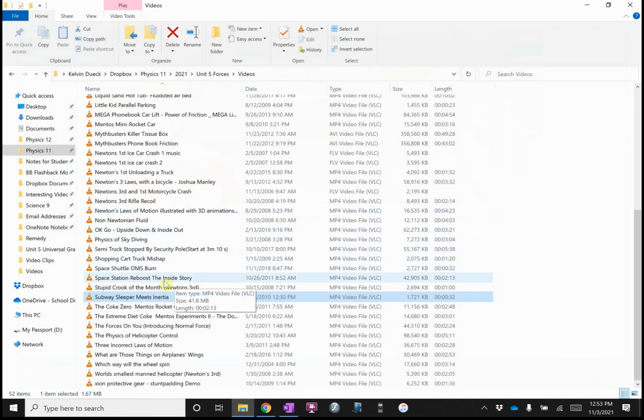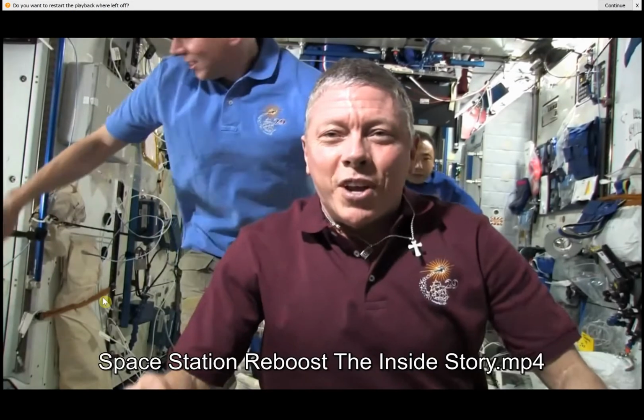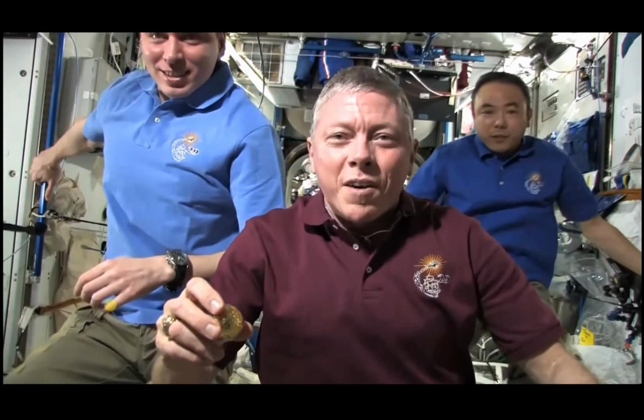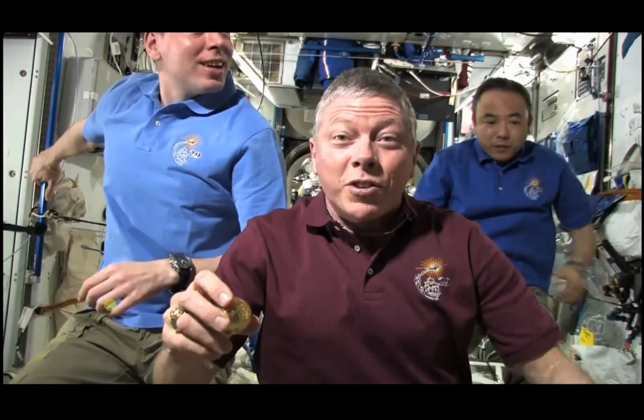This is a really neat one, one of my favorites. Here we are at the International Space Station. We're doing a reboost right now, and we're showing that the space station is actually accelerating away from us. So this is the space station. The space station actually isn't completely out of Earth's atmosphere. It's almost out. The atmosphere there is really thin. But it is scraping along a tiny bit of Earth's atmosphere. And so every few months, Jan, they have to boost it back up a little bit. Right now, they've just turned their boosters on. The engines are causing the space station to accelerate out of the page towards us.